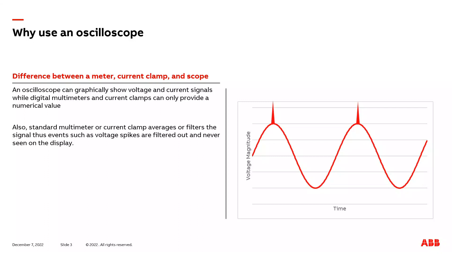In the image on the right here, you can see on the top of both of the voltage waveforms for each period, there is a transient spike. A basic multimeter would never see that. It would be averaged right out. Now, if your meter does have a peak setting, you may see that, but you will not know if it's occurring on every period, or is it only maybe every other period or every five seconds that event is occurring. Being able to graphically see the voltage and current waveforms can have a big impact in helping you troubleshoot the problem and why the drive may not be operating correctly, and thus help you identify the correct solution to resolve the issue.